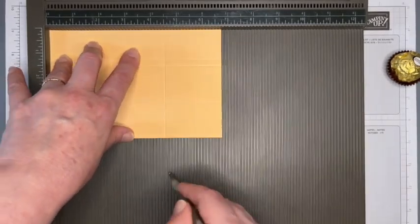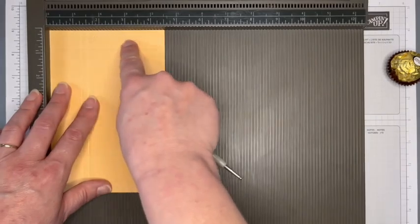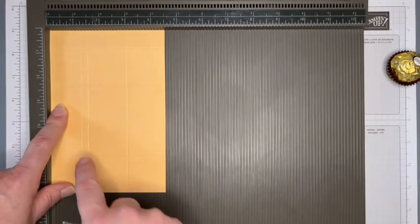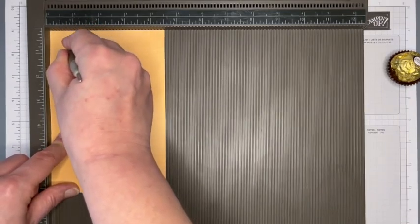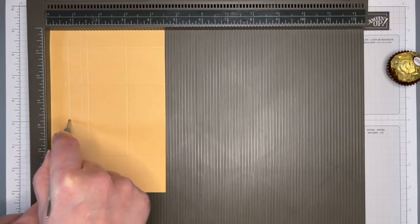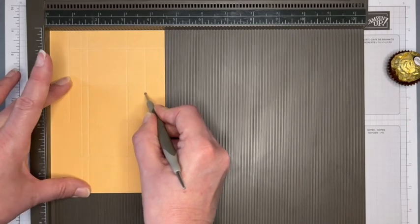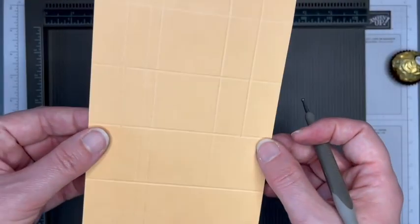Then score it at 1.5, 3, 4.5 and 6. Okay, now with the short bit at the top, this narrow section here at the top, I want to score at 3/4 inch, but I'm not scoring all the way down. I don't want to score on the second from bottom sections there, so I'm just doing it 3/4 inch. Oops, really not doing very well with this, am I? Down to 3 3/4. Okay, and I want to do that at 3 3/4 down to the same line. So that's just coming down 1, 2 to the third horizontal score line there. Okay, so you can see that there.